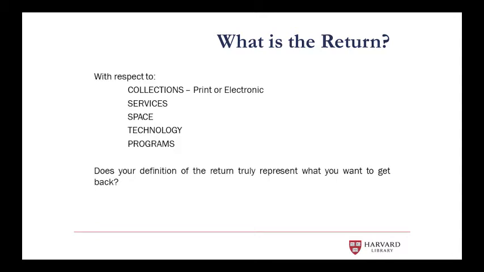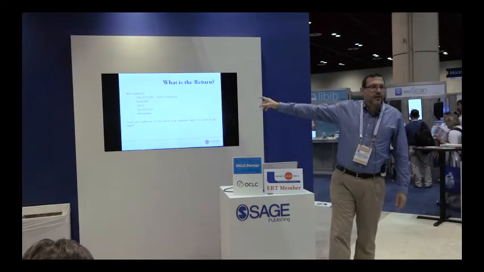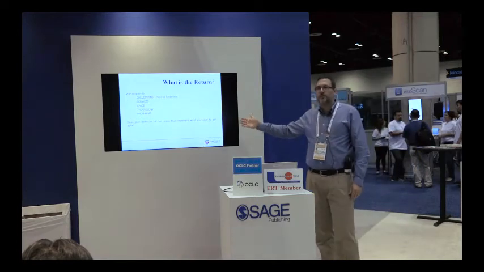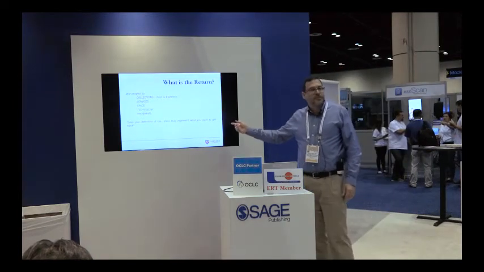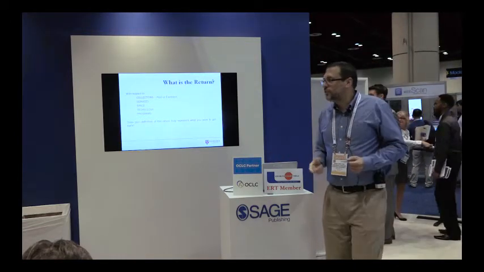But you also have to think about whether the definition of return that you want to get truly represents what you actually want to get. So think about technology and electronic resources. How do we normally measure impact on that? Usage statistics. Oh, well, we had X number of people go to this particular database. Well, usage is a completely wrong name. You know nothing as to whether they used it. It is accesses. And as I mentioned before, you can access the store, but never ever use it. You can go on many different web pages, but never actually use it. There's many things that you can do.